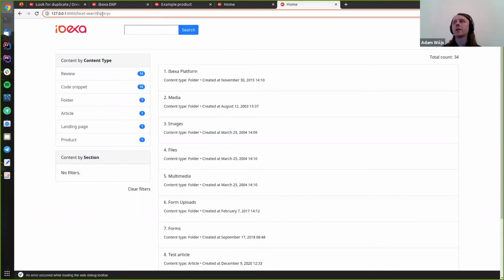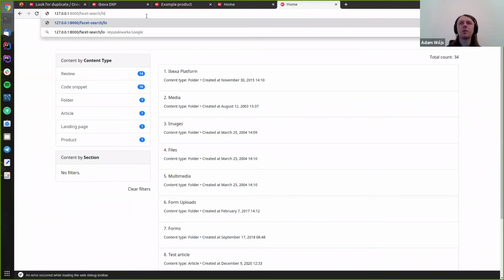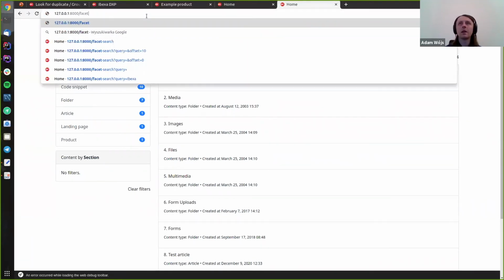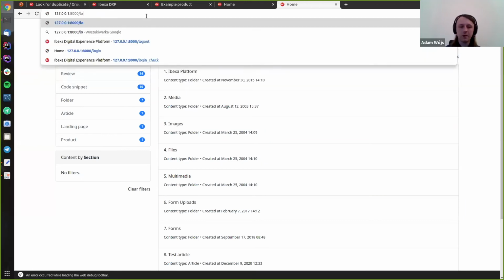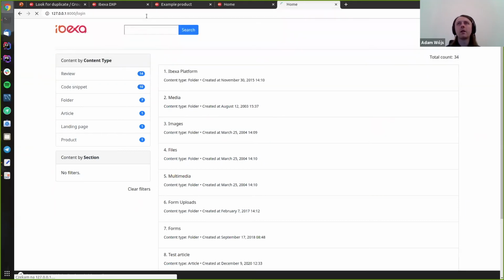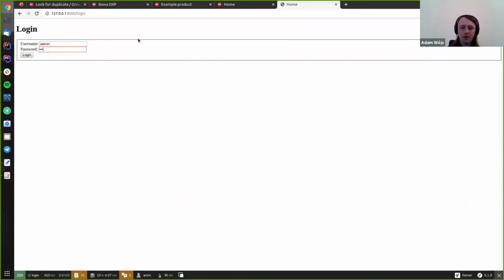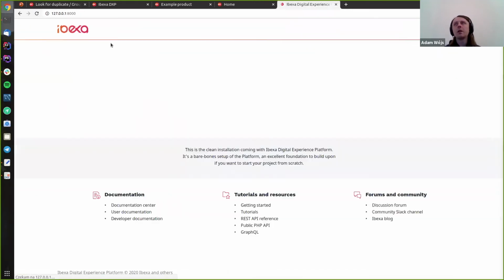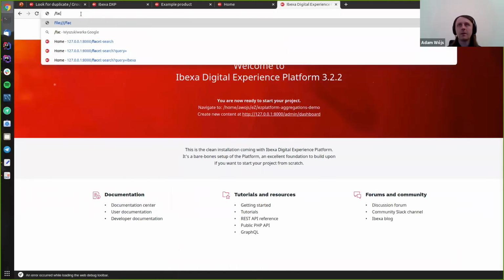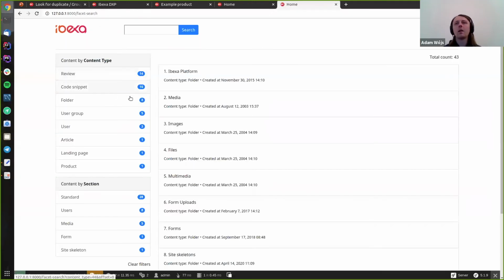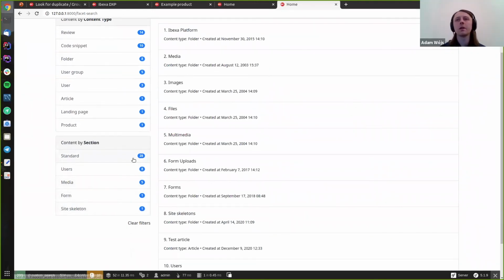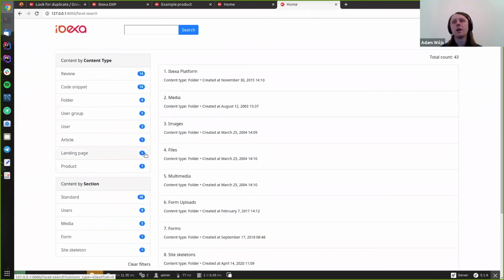But in this case, I'm not logged in, so I'm not able to see any sections, of course, because the aggregation results are permission aware, right? Now, when I'm a user who has enough permissions to be able to load and see the sections, I see not only the section, but way more results for it.